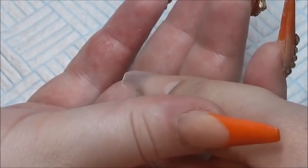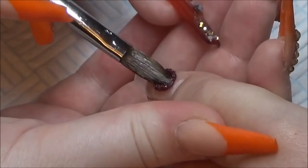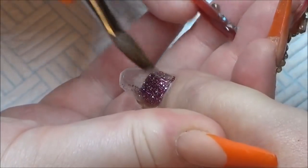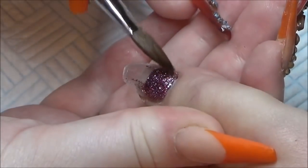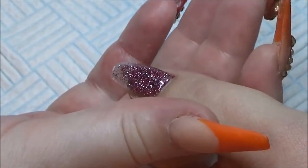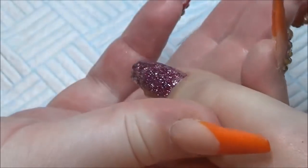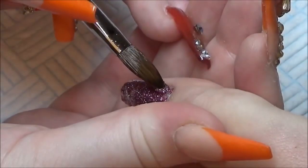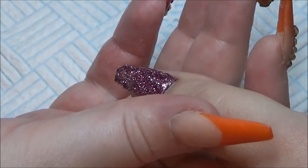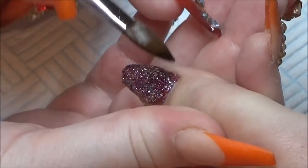So my lady brought me a picture she found on the internet so we're going to recreate that. On this thumb I come in with CJP Cherry Fizz, which is a really beautiful pre-mixed glitter acrylic — it's got reds, purples and silvers in there, all fine glitter, it's really pretty. You want to work with that fairly wet because there's so much glitter in there to get a nice coverage. And then once I'm happy with the coverage I come in with the Glitter Fairy Rainbow Gold Multicut just to give it a little bit of something extra — just a small bead of that because I didn't want it to cover up the Cherry Fizz.